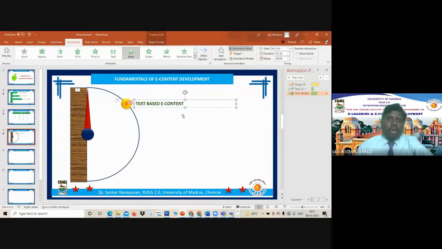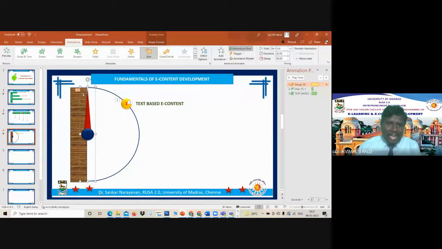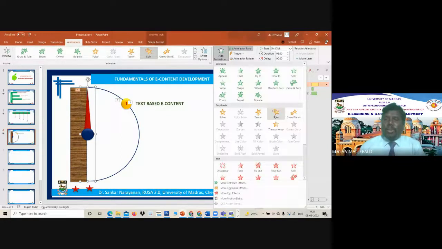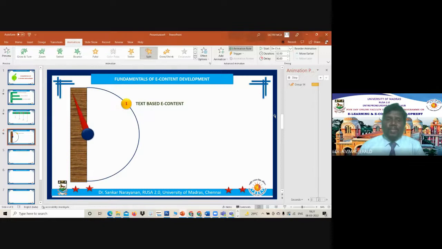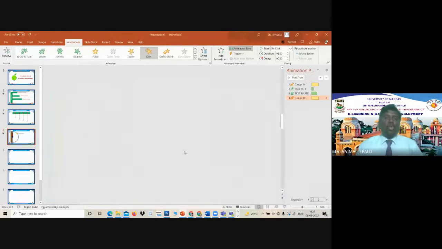Right. Now, what do I do? I select the angle again, see this needle again. This needle comes only till here. So I have to make it come till here and go for the second part. Now add animation, spin. Again, it goes completely. Now what should I do? I have to see group four again. I have given animation, click here. Effect option, 360, I make it 50. See, ensure 50 appears here, press okay.